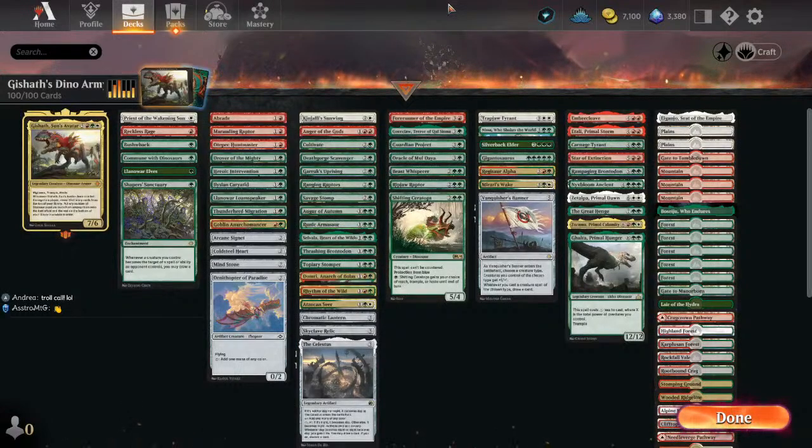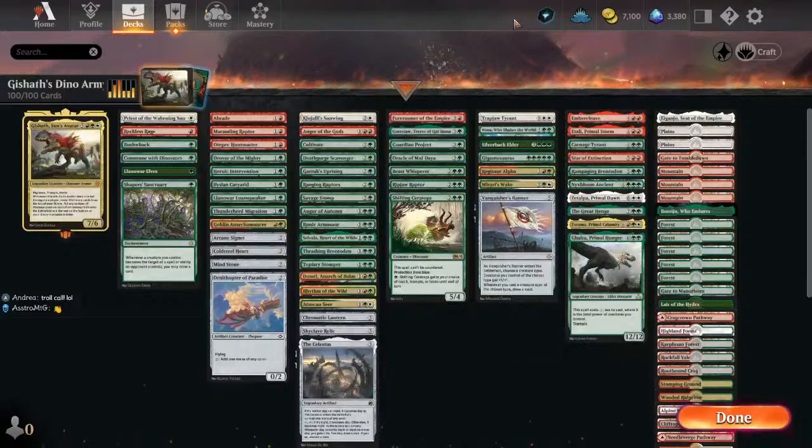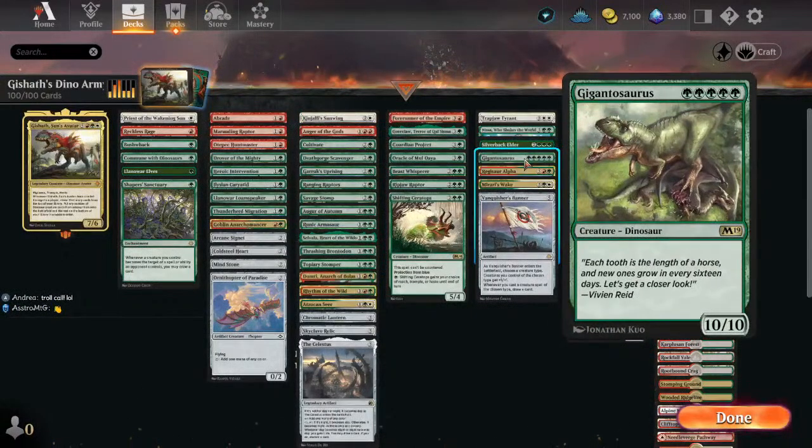Let's see. In the 4-mana slot, I thought I did something. Oh, no, I didn't. I took out Beast Whisperer and then I put him back in. Okay, cool story, bro. Moving on. In the 5-mana slot, I put in Gigantosaurus. I mean, we are running three colors, granted, but we lean a little bit towards green here.